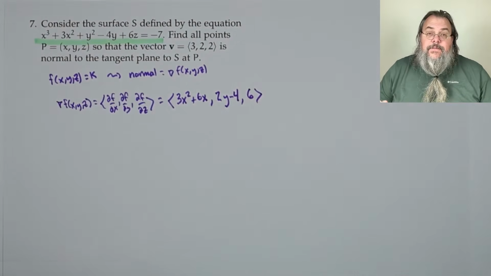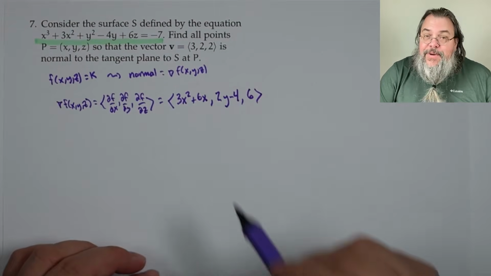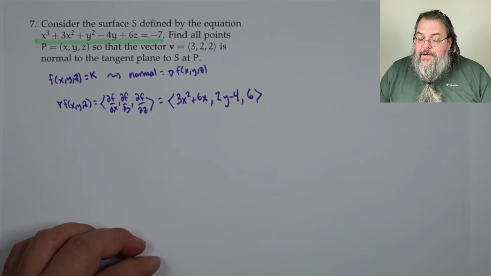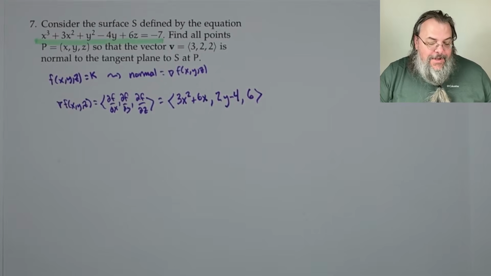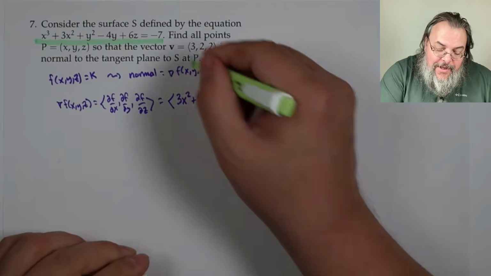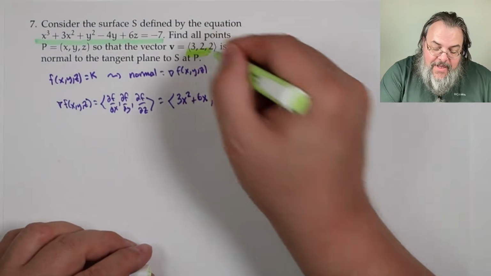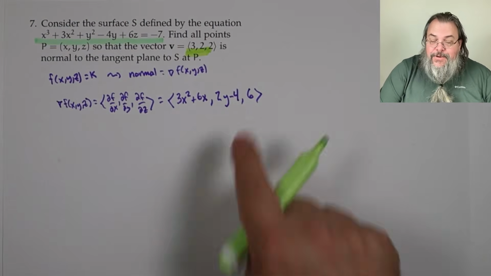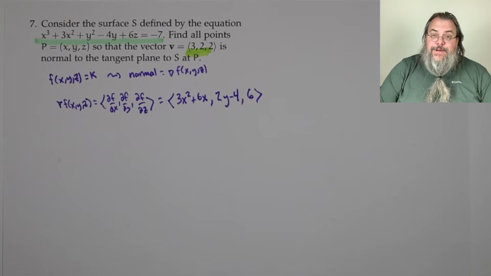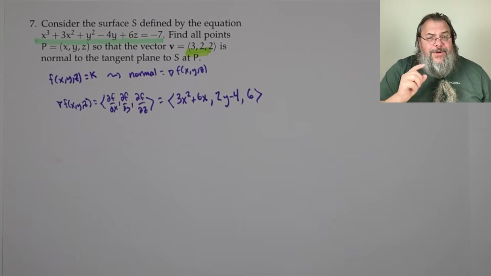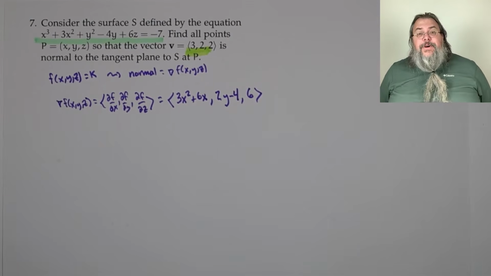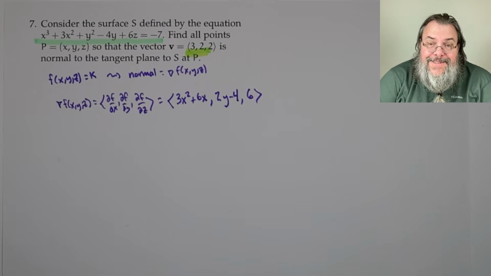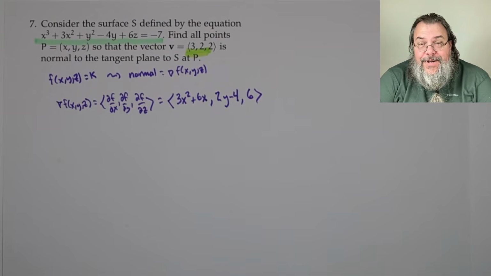All right, now, this is our typical normal. And we say, okay, but what do we want our normal to look like? Well, we want our normal to look like 3, 2, 2. Now here's where we're like, this is not looking very 3, 2, 2 like. Uh-oh, Steve, we're in trouble. Or are we? So I used a word a few moments ago, the normal. That was the wrong word. I misspoke.